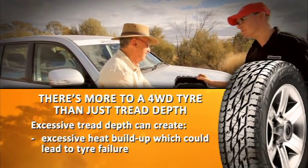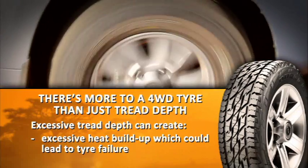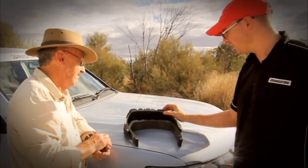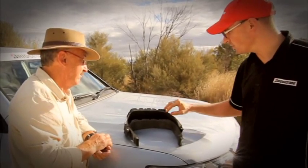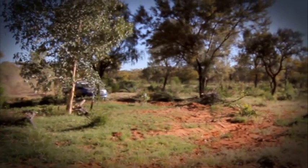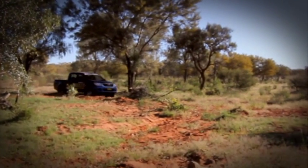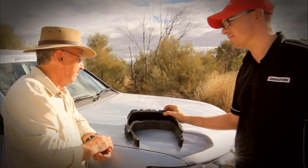The second reason is heat build-up, where we must manage the amount of heat that's built up in the tyre as it's running down the road under load. Because it's flexing constantly — every time it rotates around it flexes, the sidewalls flex — and you get heat build-up all throughout the tread area, most noticeably on the shoulders. As you can see, that's the largest amount of rubber in the tread section, and we get extremes of heat in this area that we must keep manageable.